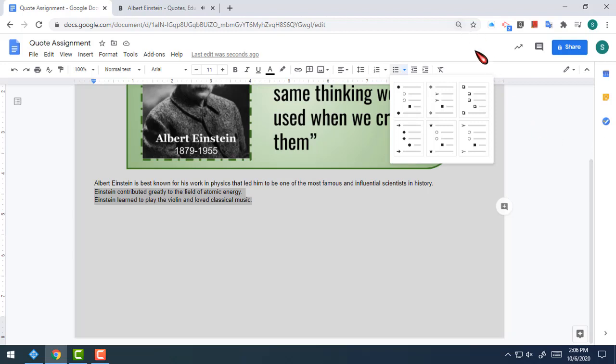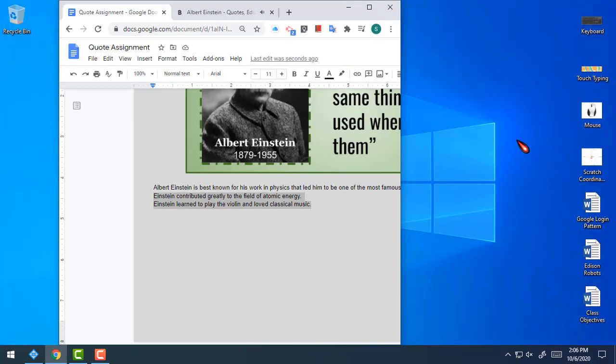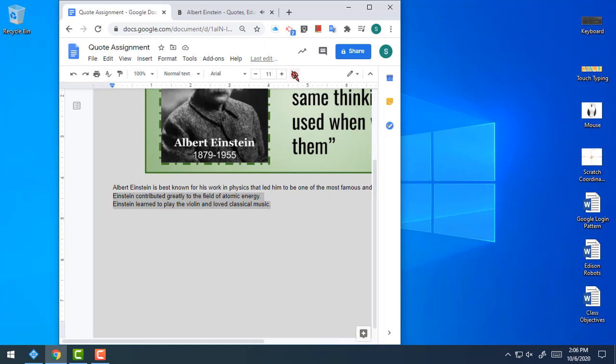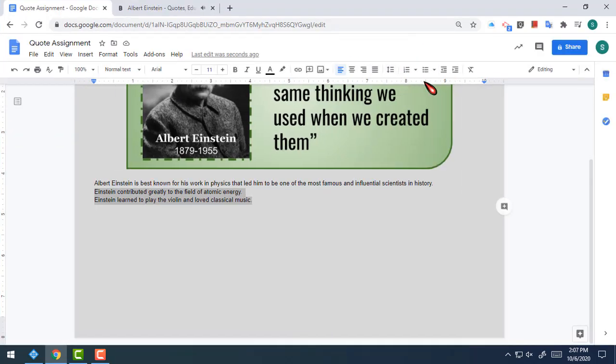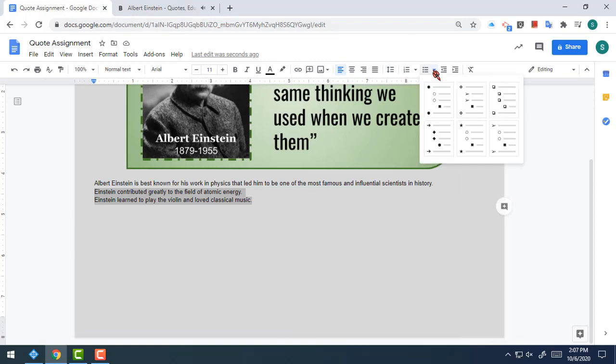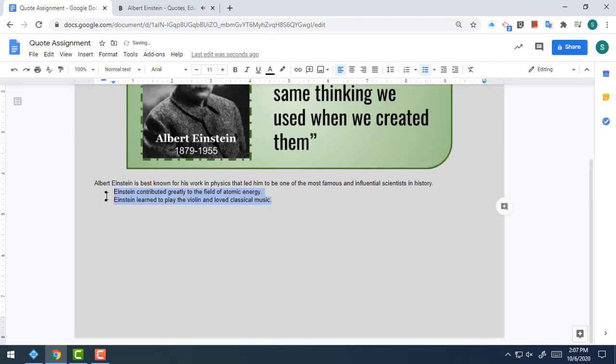Remember, if you happen to not see that because your window is shrunk a little bit, look for these 3 dots to look for more tools. But I'm going to look for this little drop down right here with bullet points, and I could pick custom bullet points right here. If you would like to go ahead, it could give you a couple different styles, a couple different images. Maybe they could show up as stars, show up as boxes, but I just like them as standard bullet points for myself. So I'm going to click right on the button instead of the drop down, and we can see instantly it put those as bullet points.